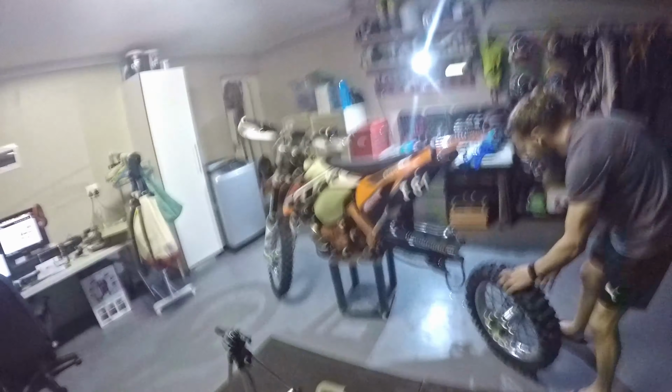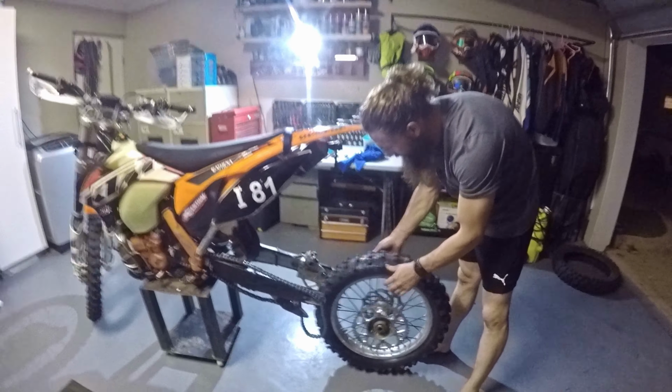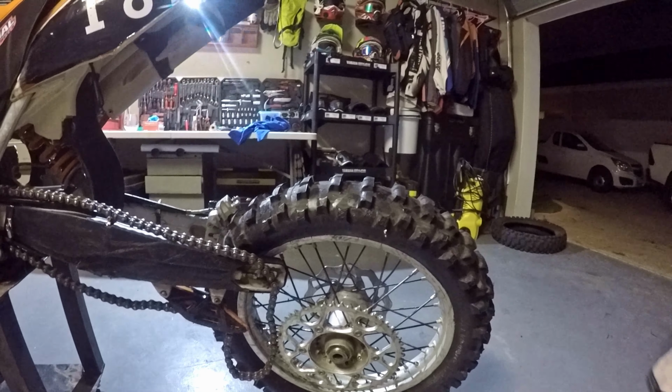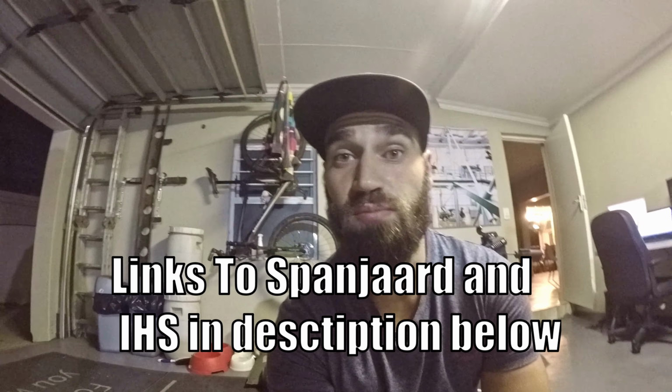Alright, and just like that, we are done. It is much simpler to do with 2 capable people and enough tire levers, and I think the compound of this tire, it's a Mitas single green compared to the Bridgestone X30 that I have, is obviously a lot softer, so it made working the tire back on a lot easier. So now Zane's gonna pop the tire back on, and that would be it.